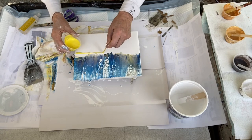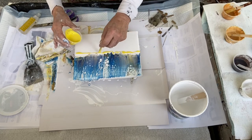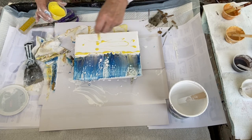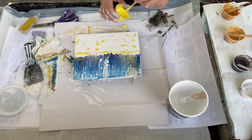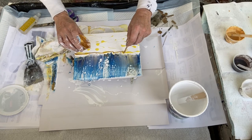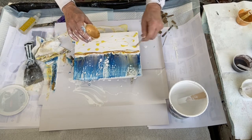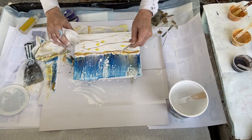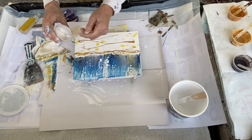So, ready for a fresh start. I go ahead and lay down everything except for the iron oxide. So I've got my brilliant yellow here. And I decide I'm just going to throw it around throughout that whole side instead of just having it swipe from the top or the middle. Then the gold, 24 karat. And then the Golden's gold. Oh, and then I decided I'm going to throw a little of the 24 karat gold throughout as well, just like I did with the brilliant yellow. And then that's the pearl.